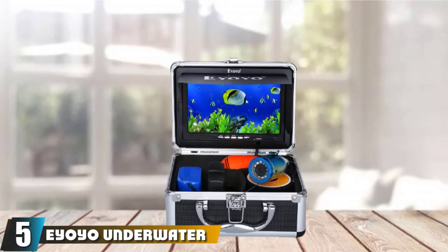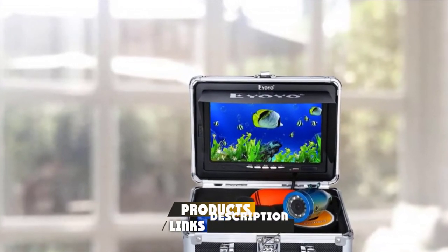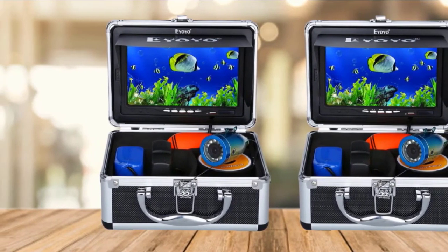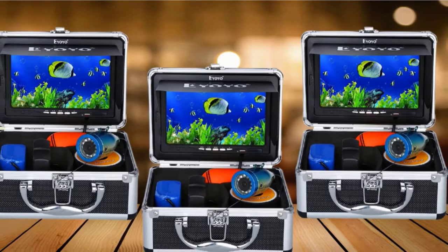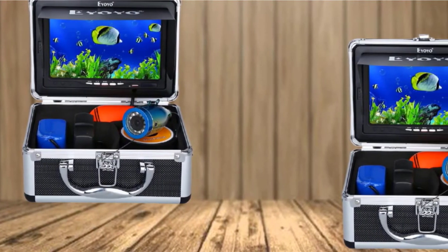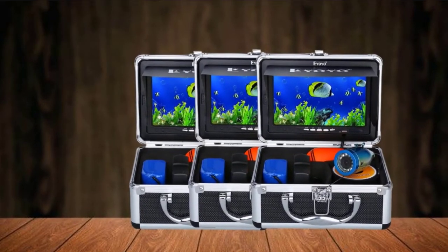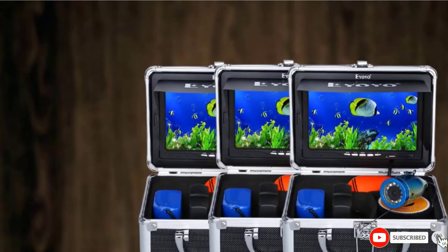The number 5 position is held by the iOio Underwater Fishing Camera. You will get a crystal clear and easy-to-understand view of the fish, vegetation, rocks, and bottom with this iOio underwater camera kit. It captures high-quality images using a high-definition camera with HD 1000 TV lines and 12 adjustable LED lights providing good lighting when needed. The images are displayed on a 7-inch color screen with color CCD and HD 600 TV lines. A sun visor ensures visibility when it's too bright. Just lower the camera into the water or under the ice using the 15-meter cable and float. With an IP68 waterproof rating, the camera is fully waterproof and can withstand underwater usage even in icy conditions as low as -20 degrees Celsius.